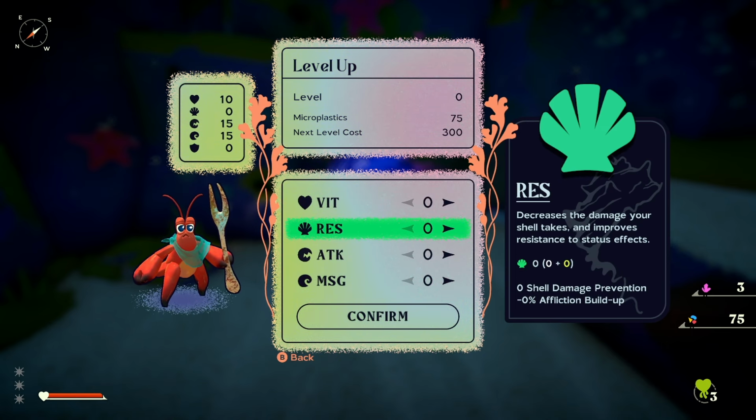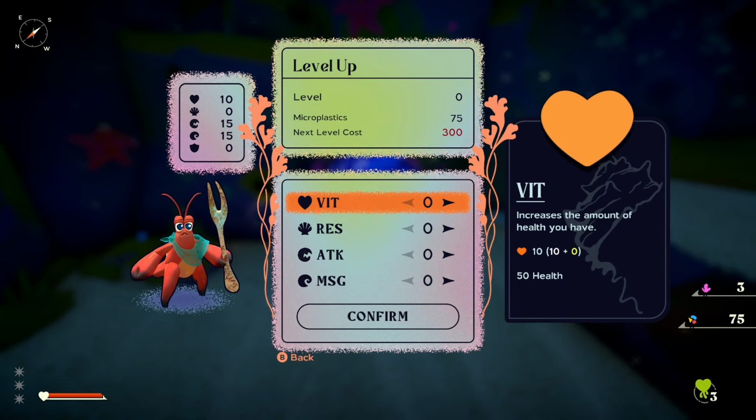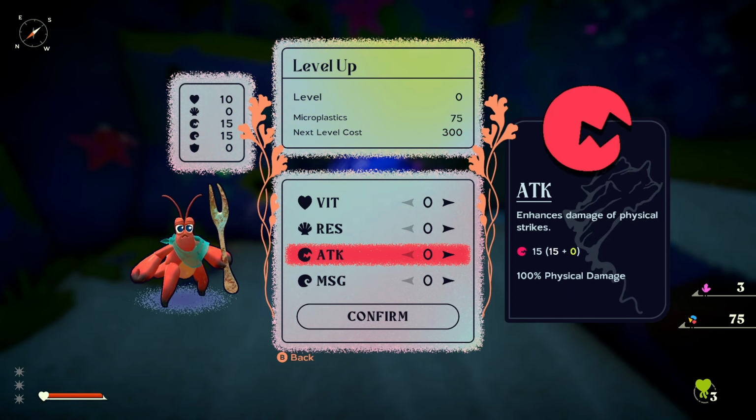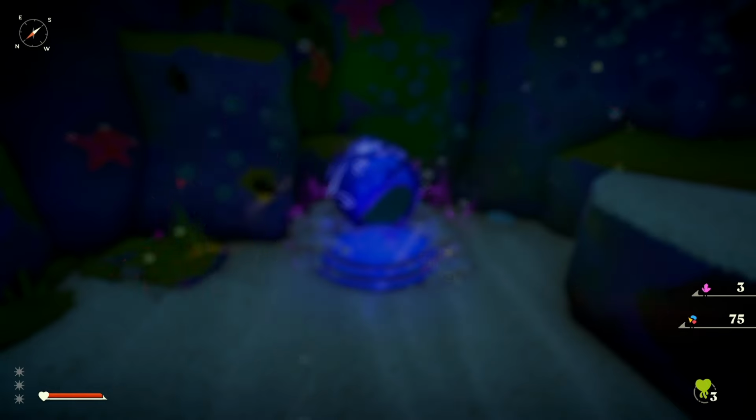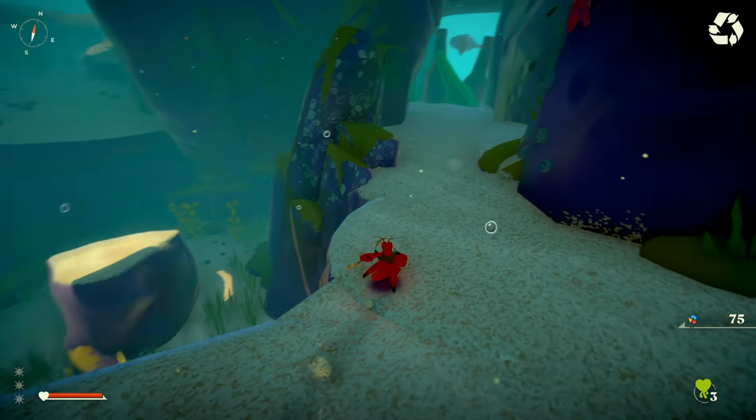Health, attack, resistance, I'm assuming? Yeah. Well, I want to improve my attack, but I have some microplastics, right? I can't do any of this. Don't I have micro... I don't have anything. Oh, I have 15 of these. Why can't I... I'm too dumb for this. Let's just go do crab things for now.